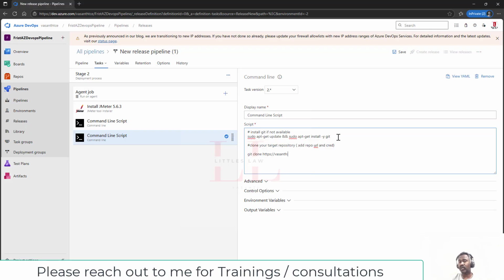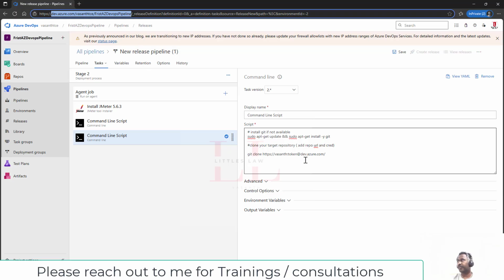I'll add the token before I run the test, but let me give you a placeholder. So this is going to be my username. I'll show you where I got this. So my username and the token @dev.azure.com/, all of which you get from here, so dev.azure.com, my organization name, my project name.